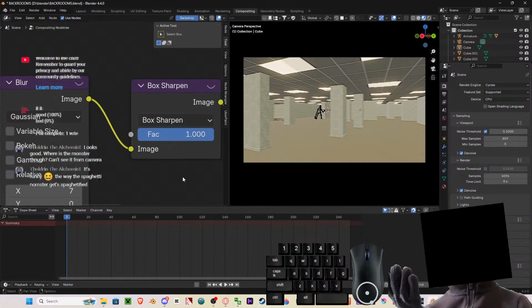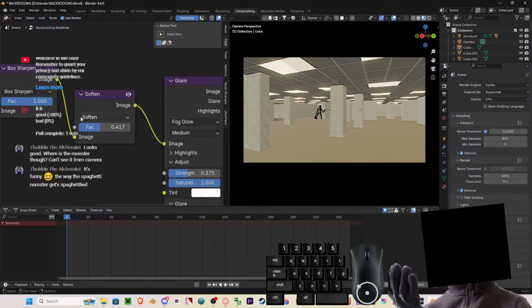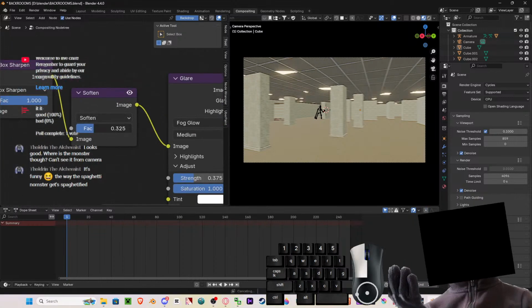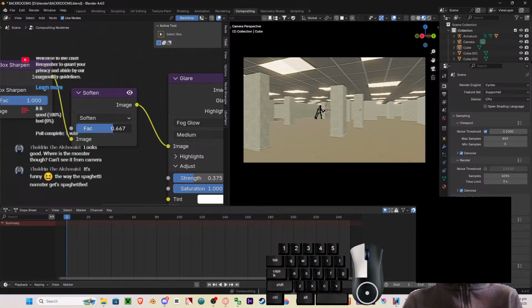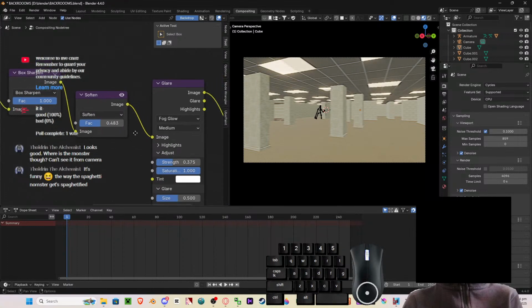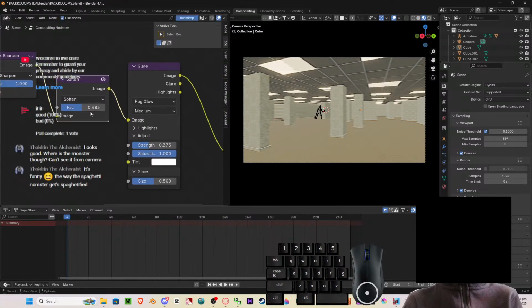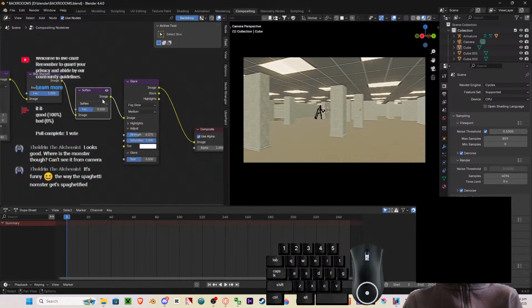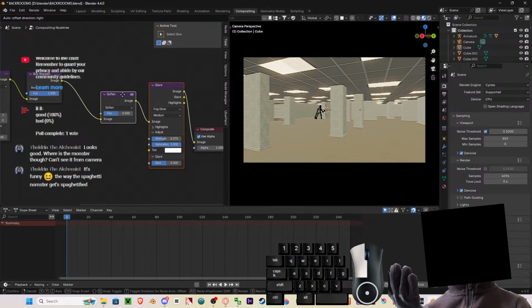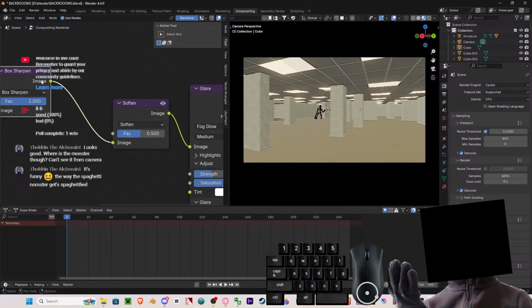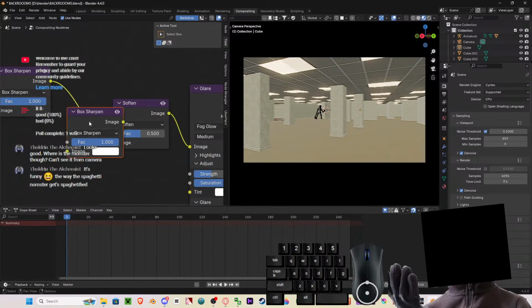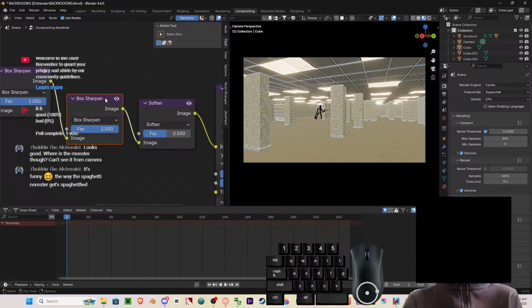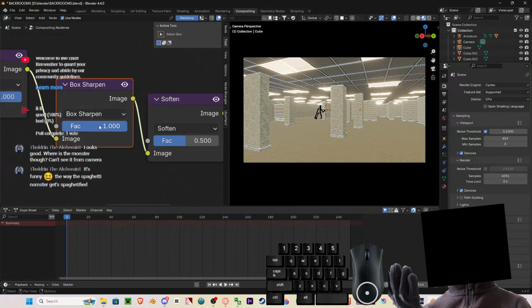But we also need a ton of sharpening. Honestly, I might move these to the side and Control C, Control V the box sharpen, so it's double the sharpening.